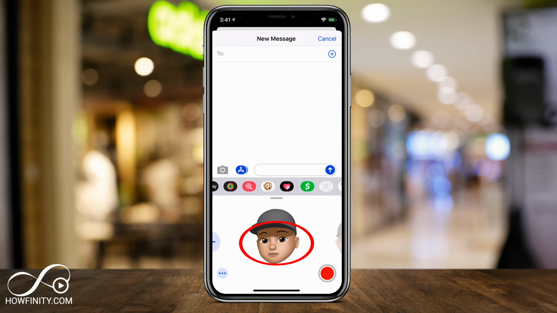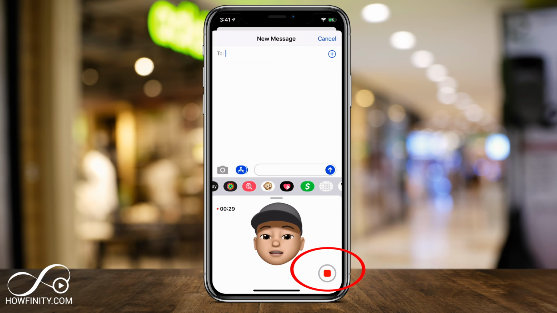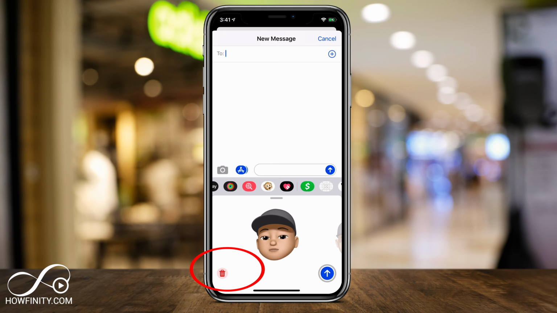Now, as you could see on the bottom here, I have two different ones selected here. And then here, if I press the record option, it's actually using the front-facing camera on my iPhone, and it's reading what I'm saying, and it's going to record the sound and this animation here. And when I'm done, I could press stop, and then now I could send it to someone here by pressing the up arrow, or if I press delete, I could record it one more time.